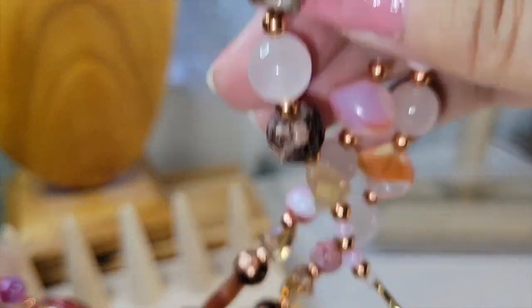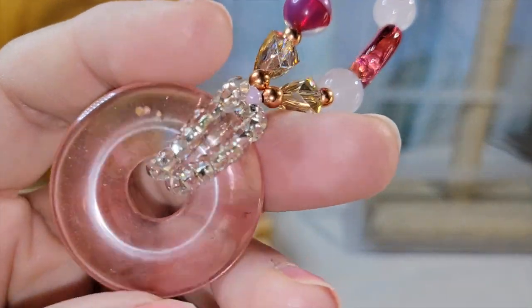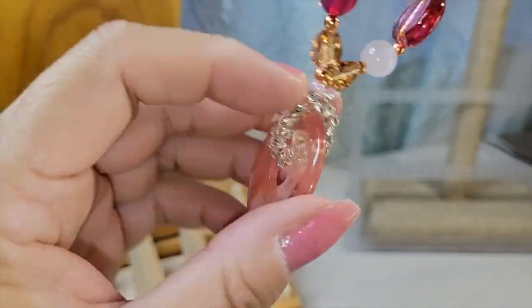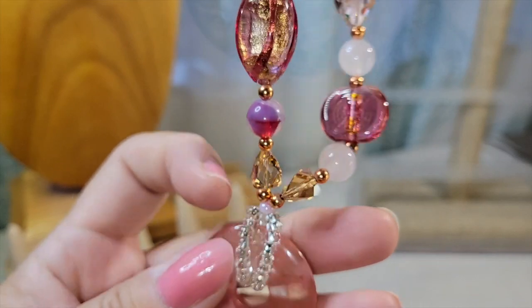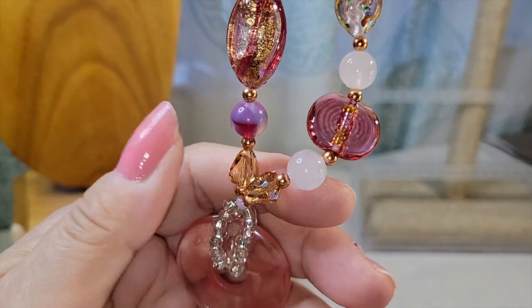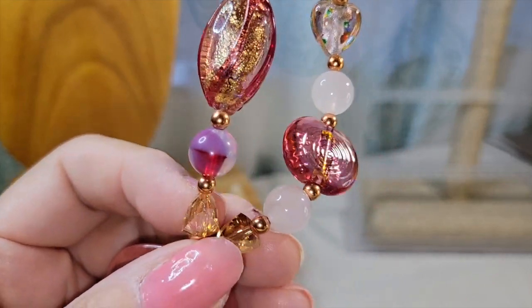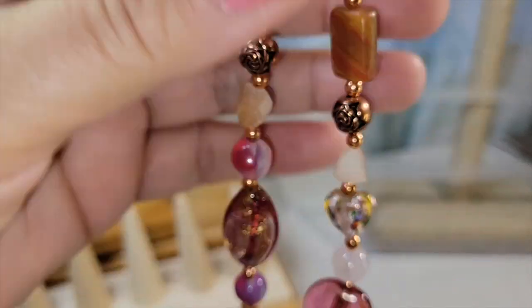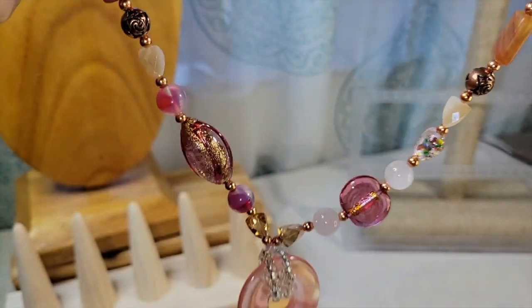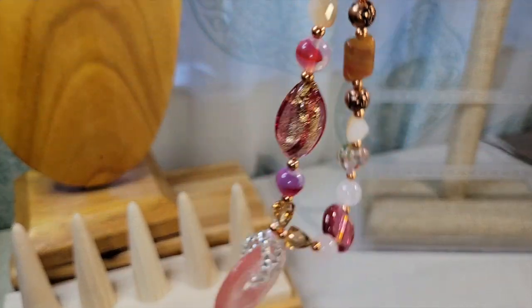I made it last night or two nights ago. I had this quartz — like dyed quartz or cherry quartz — that I got loose in a mixed gemstone jewelry lot. Then these little bicone beads were from a stretchy bracelet that broke in another lot — I just thought those beads were really cool. And some of these beads are from my personal stash. Just basic bead stringing, nothing too fancy.